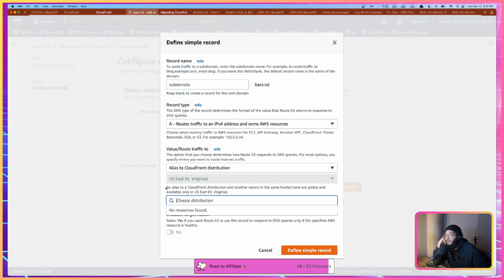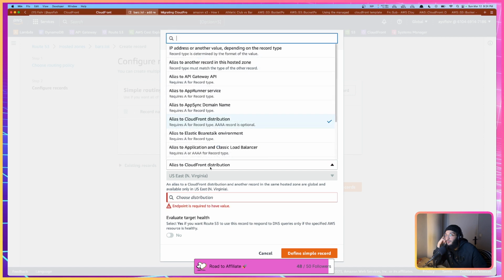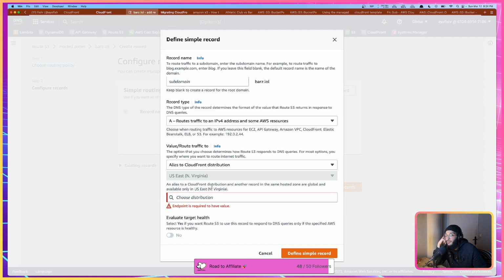An alias to a CloudFront distribution and another record in the same hosted zone are global and available only. Yeah, well, where am I supposed to? I don't get it.